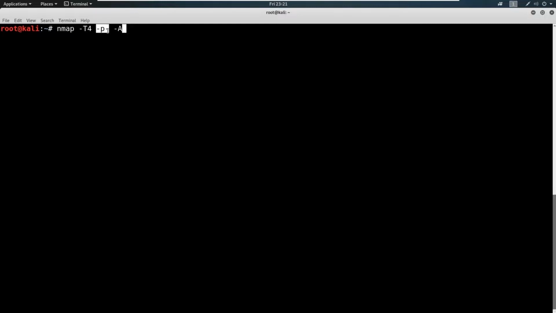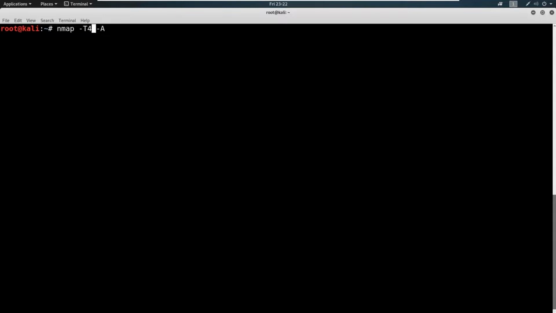Now, -p-. Well, this stands for I want to scan all ports. Okay, we could say something like -p, or we could just have -p left off completely. Now, if we leave off -p completely, it's going to scan what are known as the top 1,000 ports. The top 1,000 ports are your most common ports. So think of port 80, port 443, 139, 445. All the ports that we covered in the networking section are going to show up again here.